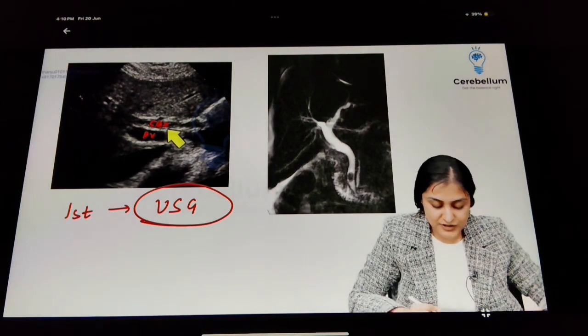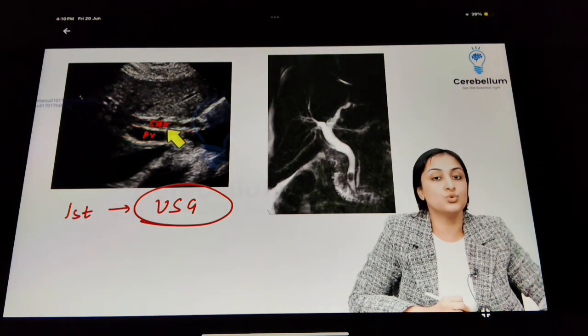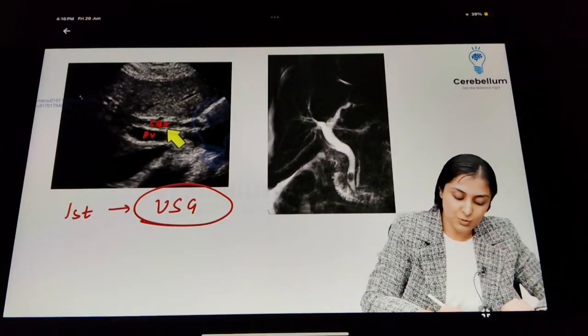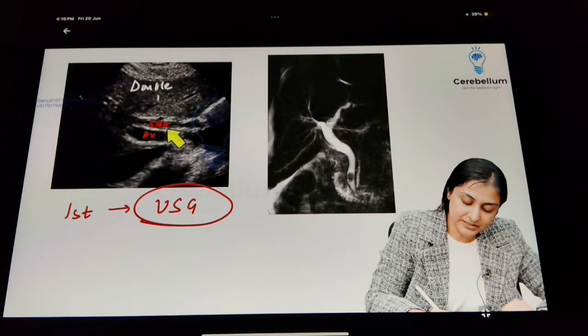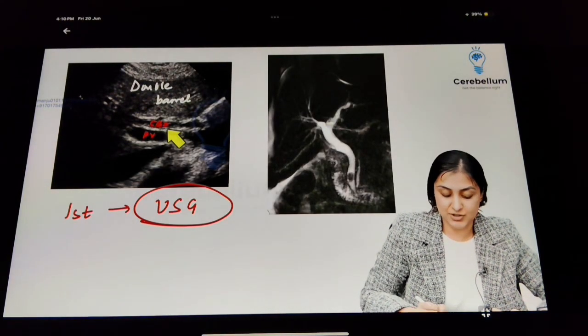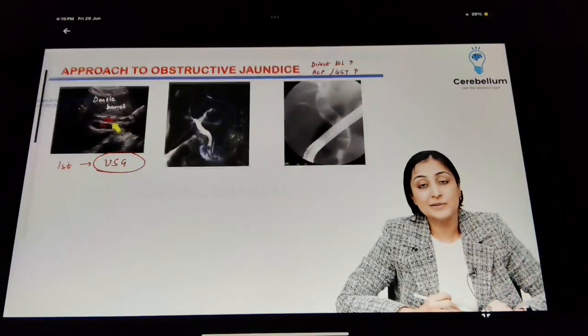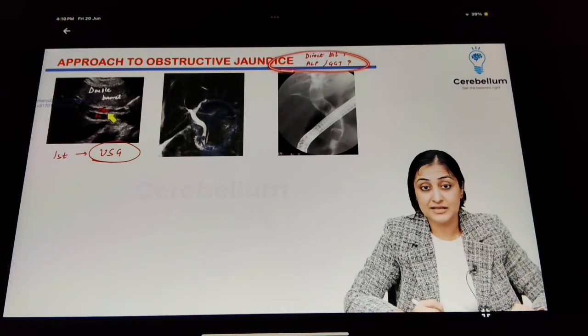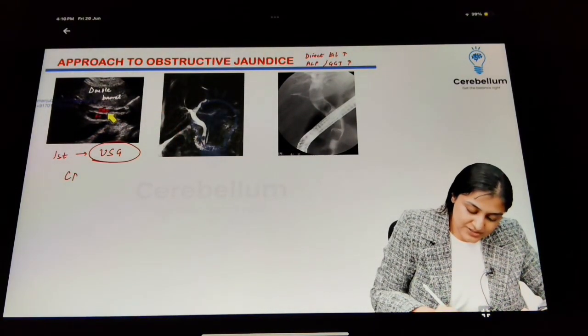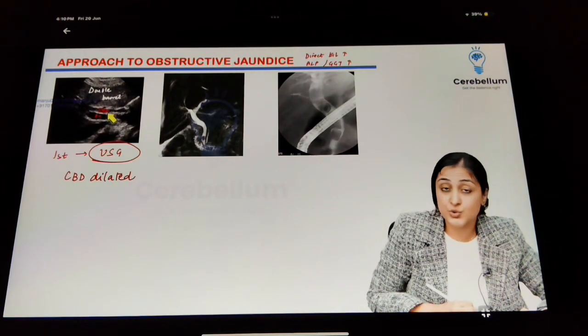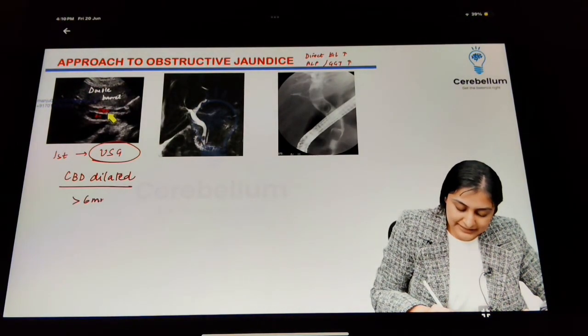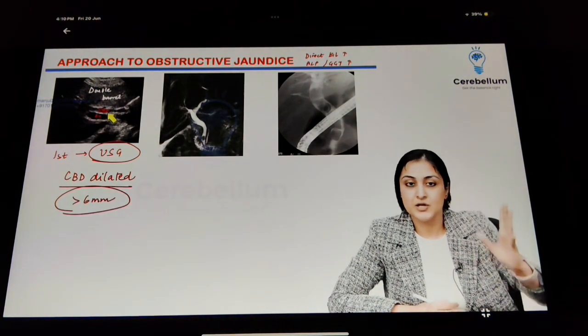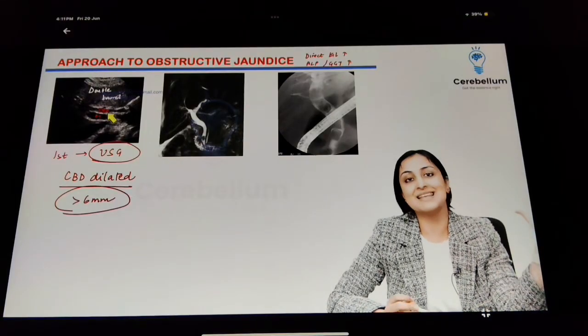Normally, it is very narrow. You will not see this like a barrel. But here you can see these two almost parallel structures here, and this is what has been referred to as a double barrel sign. Sign doesn't matter. What matters is anterior to portal vein, we have a dilated structure. Usually what happens in the exam, they tell you all of this lab parameters and they tell you that the ultrasound showed a CBD which is dilated. So that is what ultrasound will show us. It shows us a dilated CBD. CBD is considered to be dilated if it is more than 6 millimeters. Okay. So ultrasound told us that there is obstruction. CBD is dilated. But what is the cause?